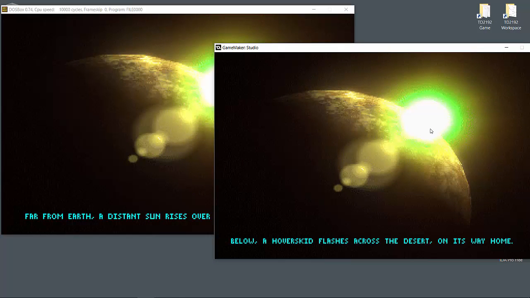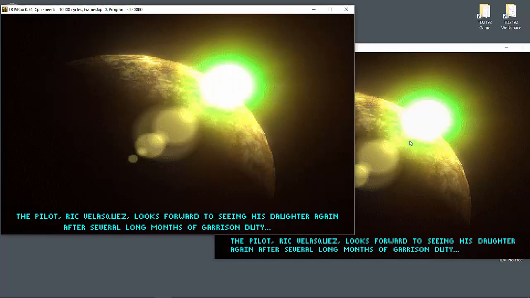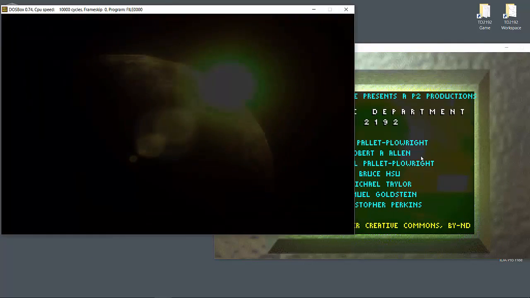We can see that the word spacing glitch from last time is fixed. A slightly different alignment here.